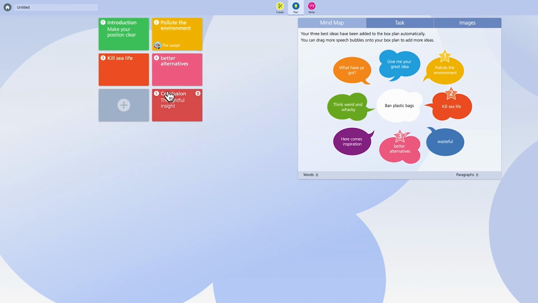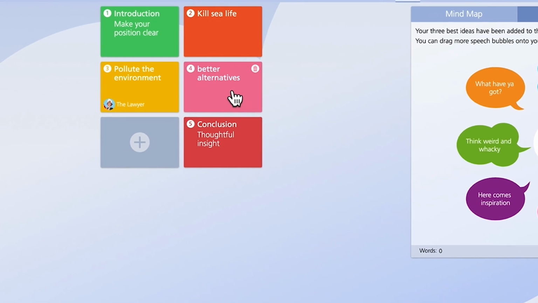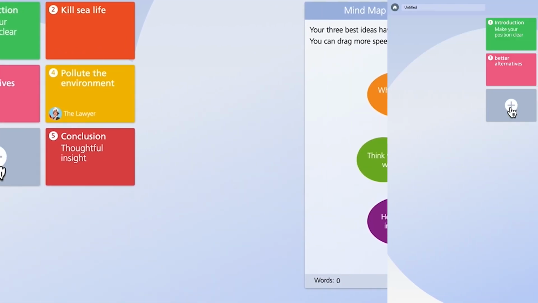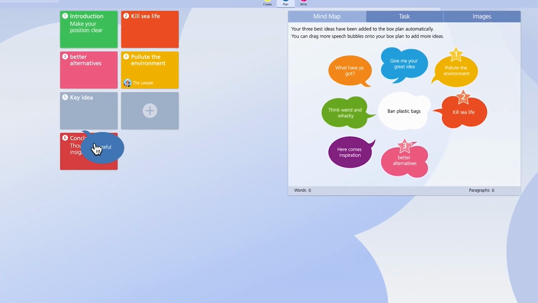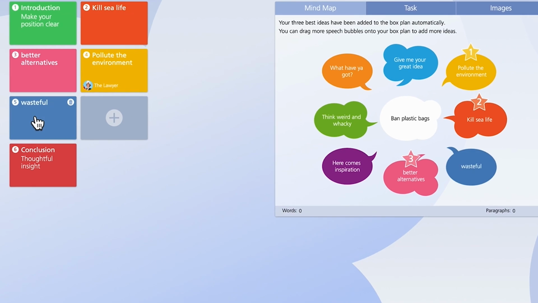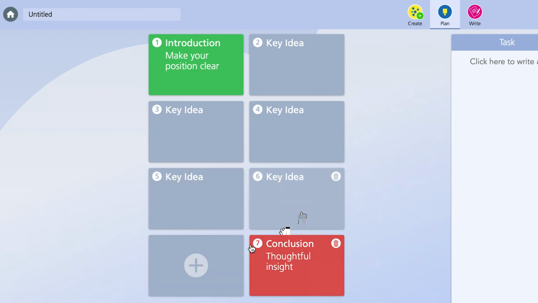That is so smart. But more than that, if you want to change the order of your paragraphs, the ideas go along with them. If you want to add an idea from your mind map, you can simply drag and drop the idea from the mind map onto one of your paragraph boxes. Automatically, that is the new heading for that paragraph. You can add additional paragraphs and fill those with additional ideas.